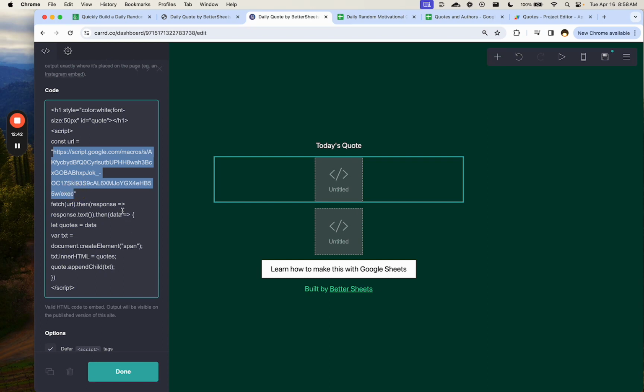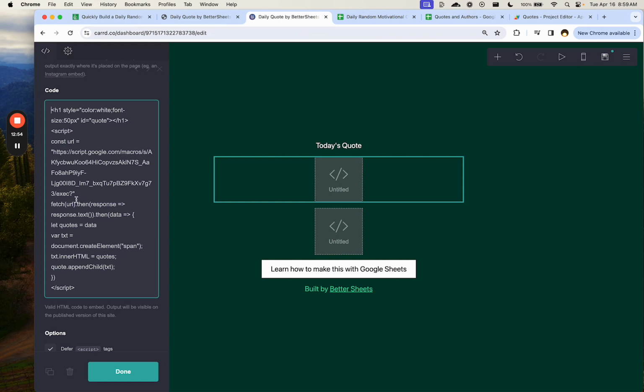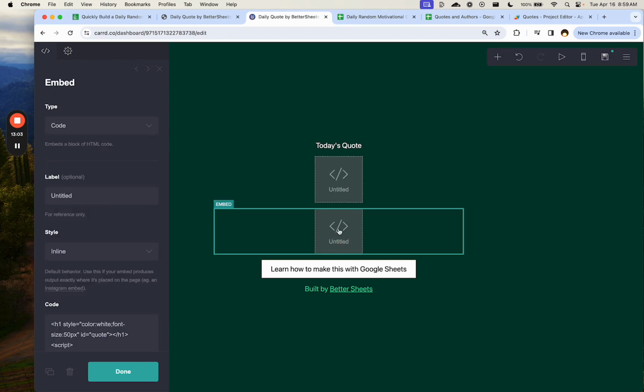We're going to replace the web app, but we're going to add a question mark at the end of it. And then we have to remember that it's this parameter, quote or author. And we want quote at the beginning. Quote equals quote.